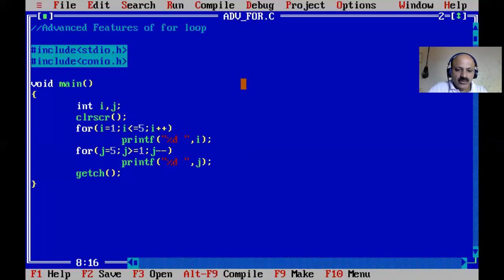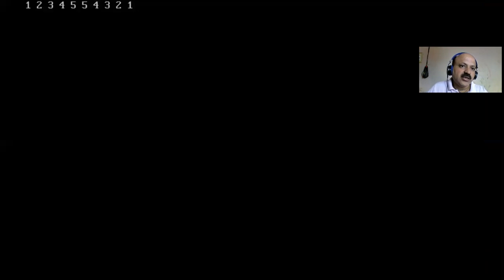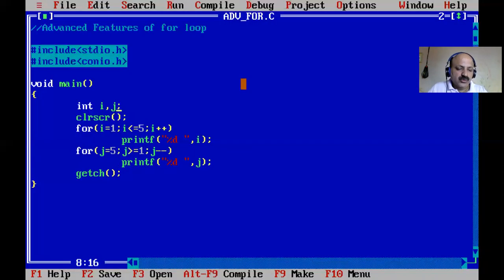So I just save. That is two separate for loops, but now we can convert them into one for loop working as two for loops. How is it possible? First part we can remain as it is, and in the initialize part, with the help of the comma operator, we can double it. So here i, j = 5, so that loop's part comes in this loop.